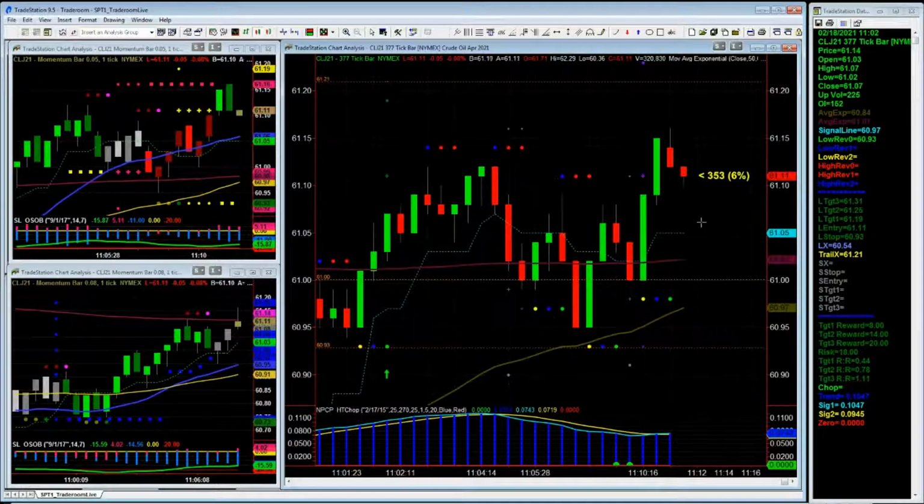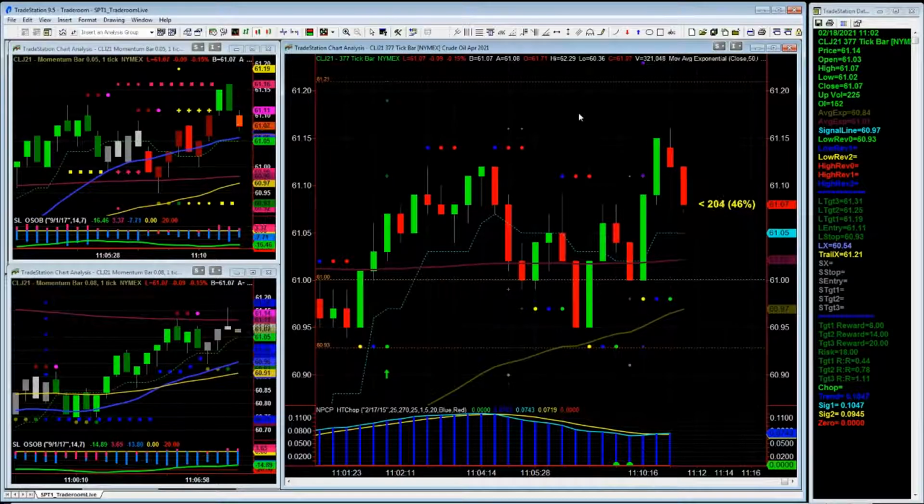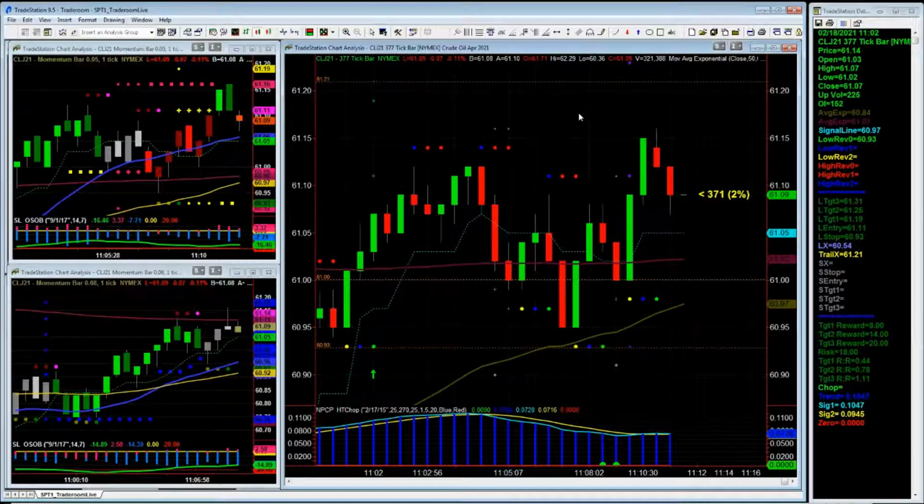So it's kind of a messy chart, uninspiring price action, and we're still in no man's land until we get to our break-even level. So we push to new highs and we're failing to follow through here. So we have to keep an eye on that. This is where reversal trades could lead to a strong move in the opposite direction if we do not see a follow through up. So it's not over yet, but we'll find out shortly.